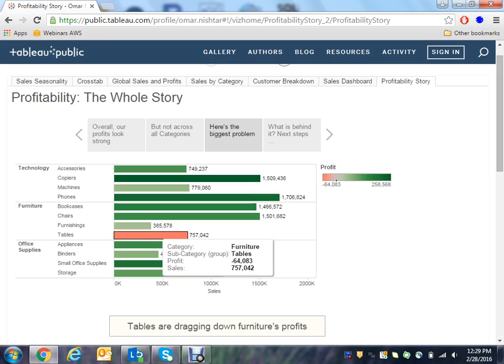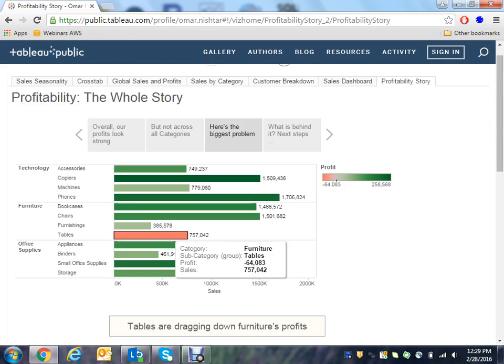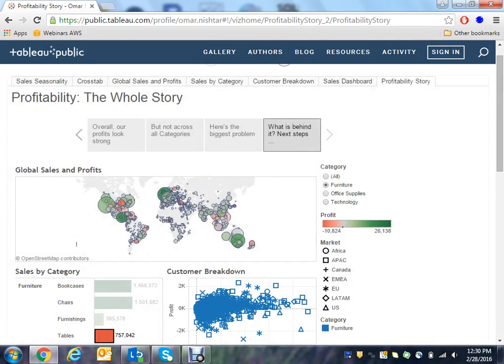Visually, you just saw this. Now you drill down, and when you browse your cursor over it, you saw that it highlighted because it's getting a loss. So we are going through a story, and then you drill down more on tables, a further drill down on furniture, and you are seeing that this furniture is all red. So you are drilling down. So you build this story.